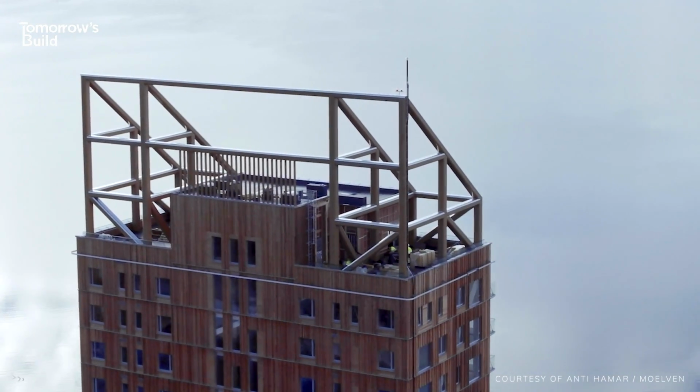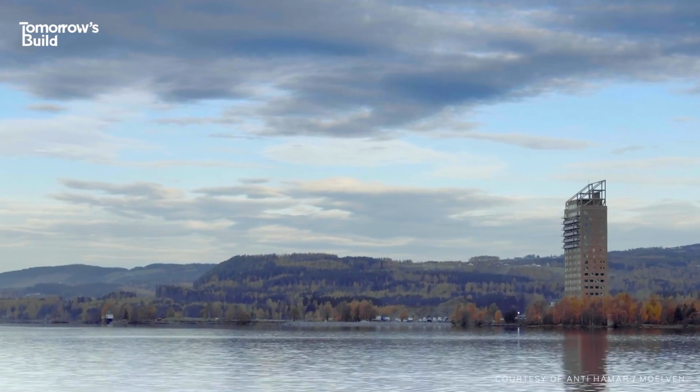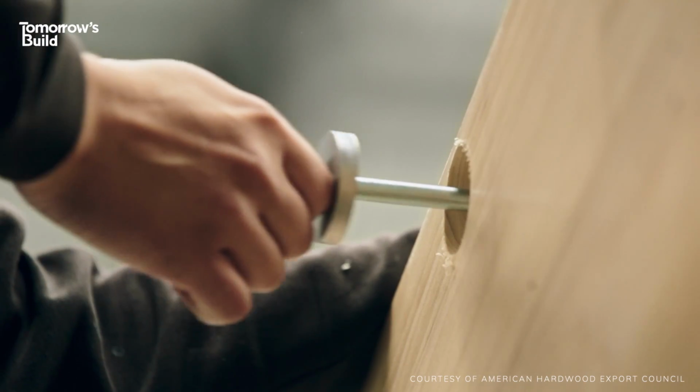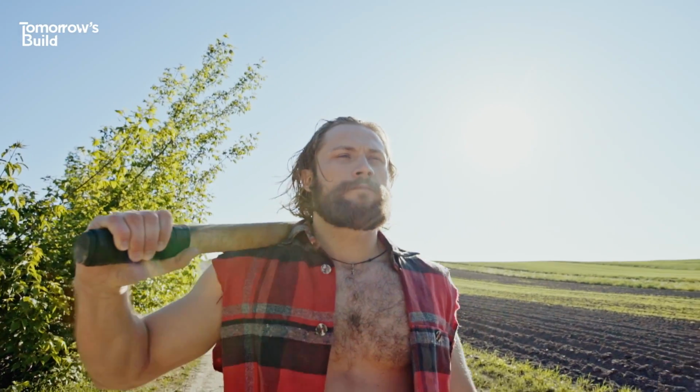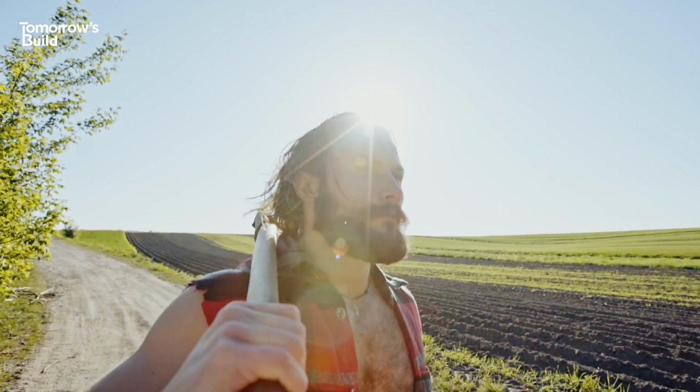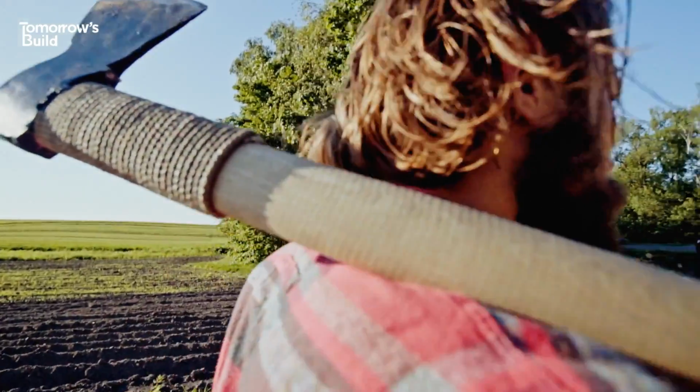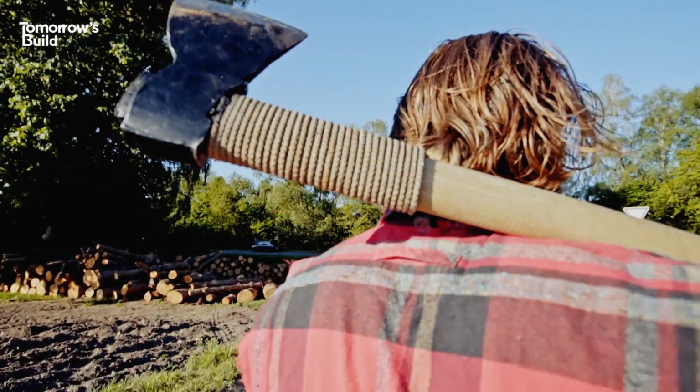We have the ability and the business case to build all of our buildings like this. The examples and the potential is all there, and an entire generation of muscular lumberjacks could be understood and appreciated for the brains it took to craft this advanced process, not just their brawn.